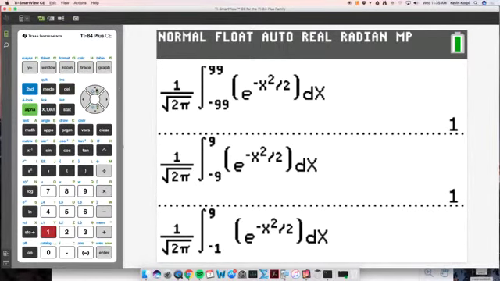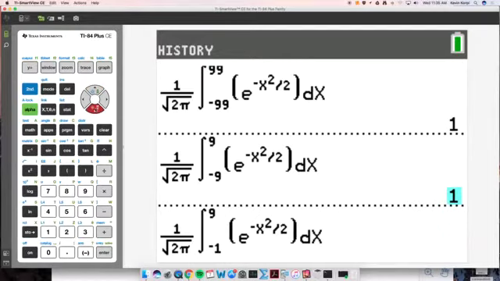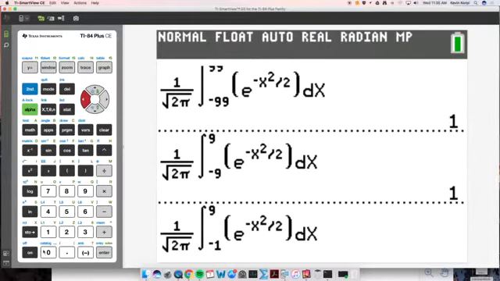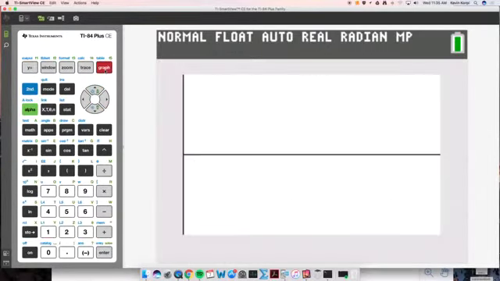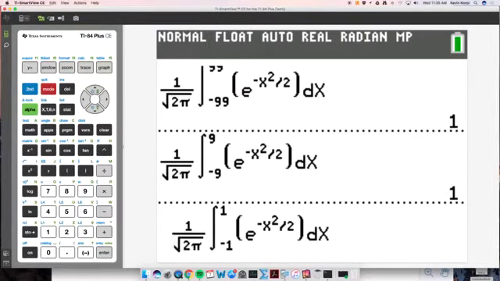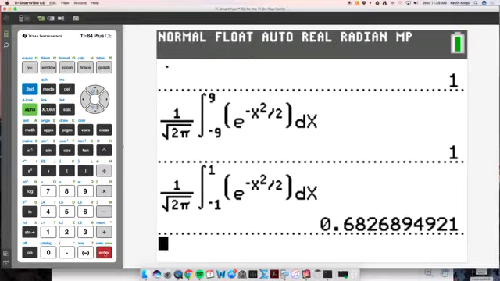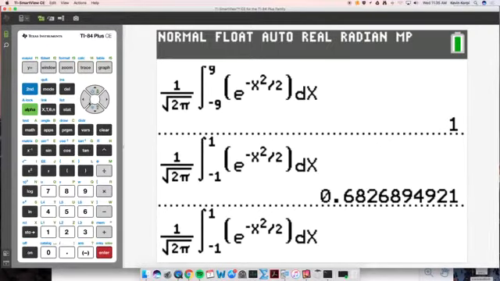I hit graph. Okay. All right, so now we get 0.68. So now we can kind of see some movement. 0.68, it's approaching 1. If you would have gone really big like Colin, I think you would have broken the calculator. Let's see. Okay, and get punched in the face.